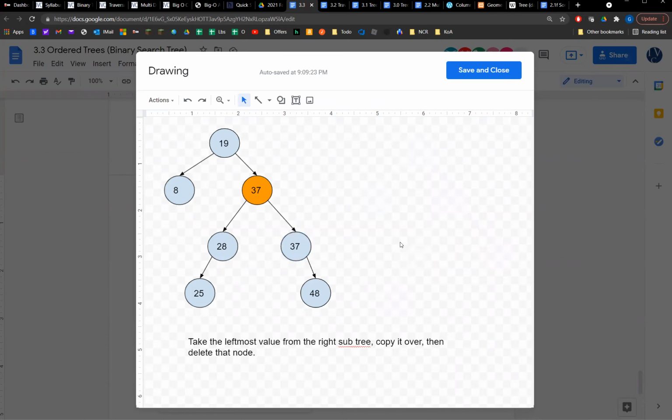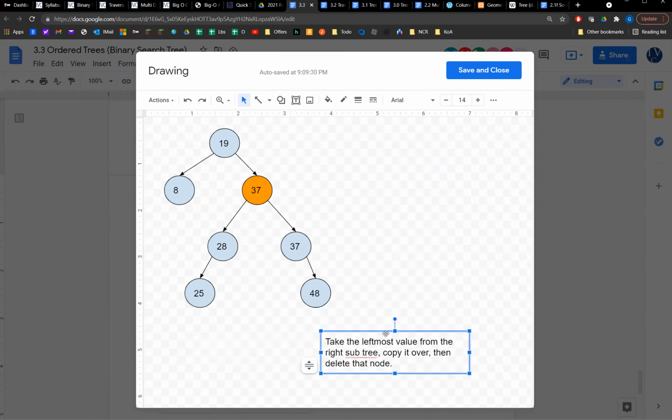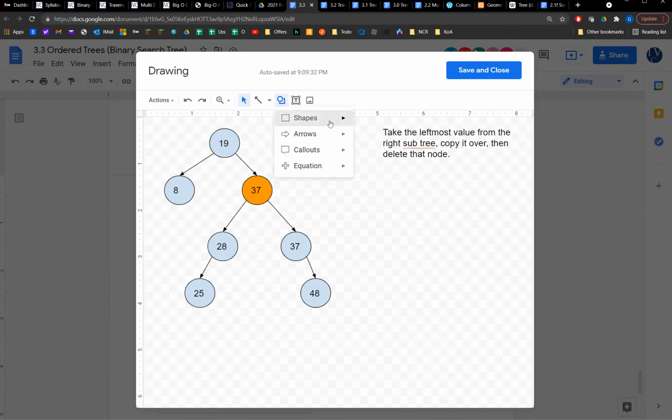All right, and now we'll do some fun triangles to represent data that could be there. And we'll just label the triangle. We don't need to put the ranges. We know how to get the ranges.